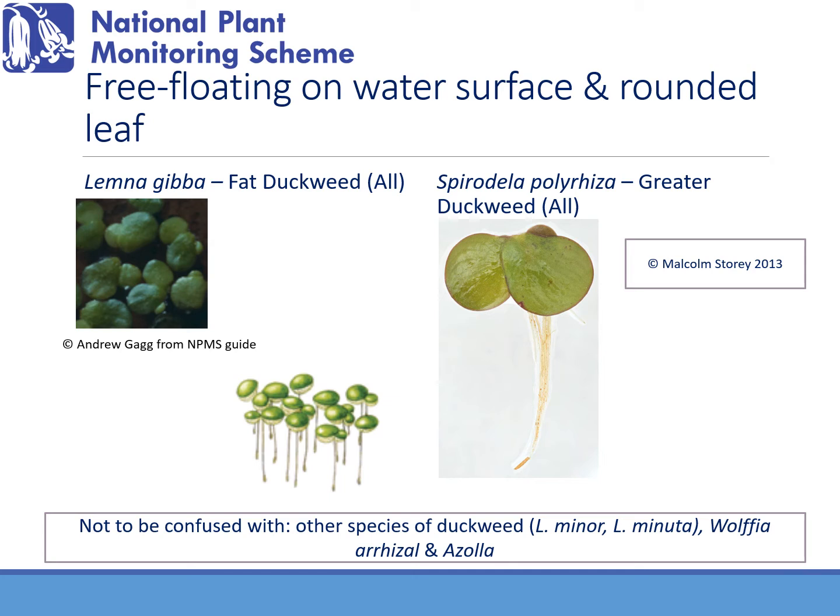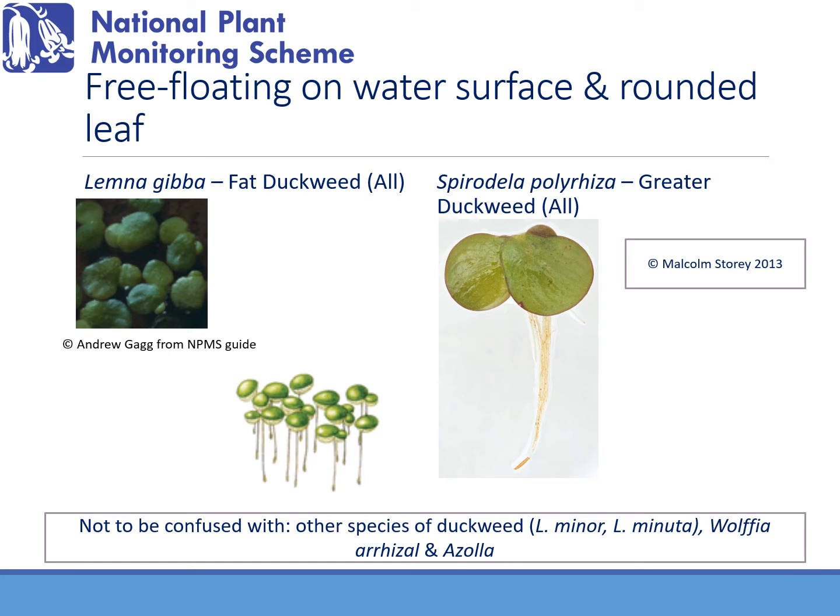There are several species of duckweed, so there can be difficulties in separating out some of these species. In general terms, you'll recognise the duckweeds because they tend to have single fronds or 2 fronds joined together, as we've got on the right here, that float on the water surface. They tend to have tiny roots from their underside, but as they're not fixed to the substrate, they tend to drift around depending on current and wind directions.